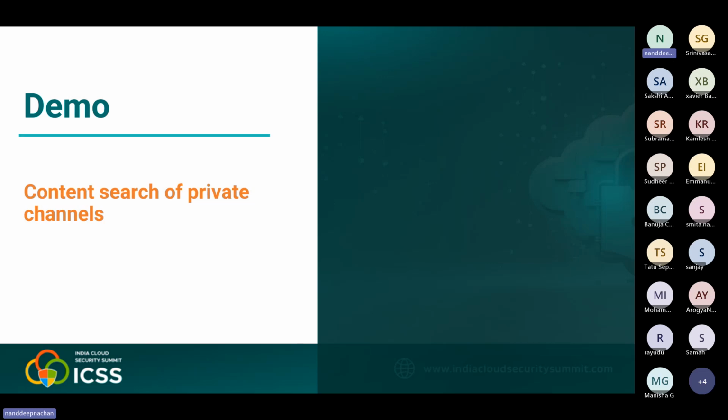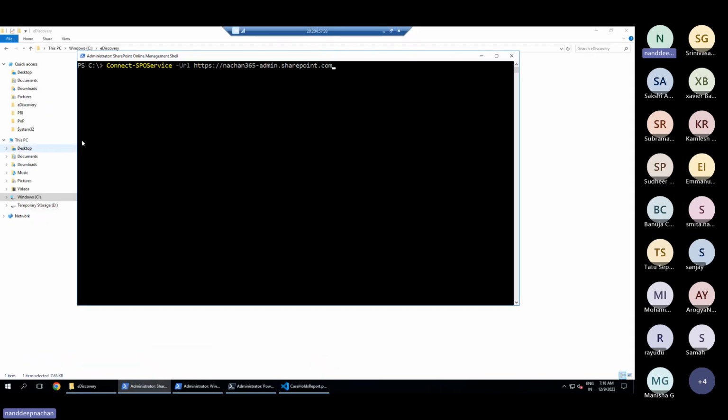Now, let's say we want to build a search on top of it. How can we do that? There are multiple aspects with which we will be able to do it. First, we need to build a script to identify files and messages in the private channel to include in your content search. For that, we need to first find out what are those SharePoint site collections which are associated with those private channels in that team. The first prerequisite here is that you need to install the SharePoint Online Management Shell and connect to SharePoint Online. Let me go to my development environment and show it to you.